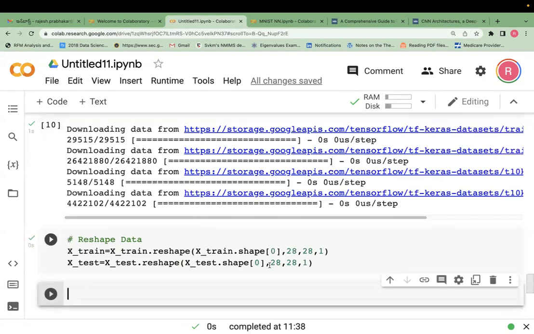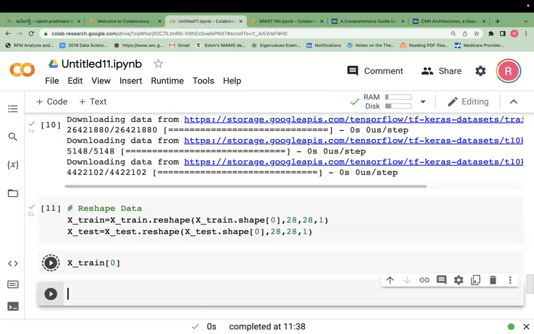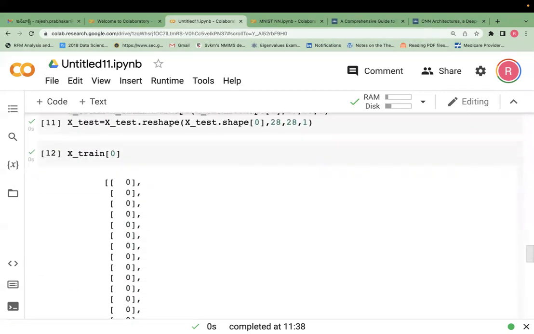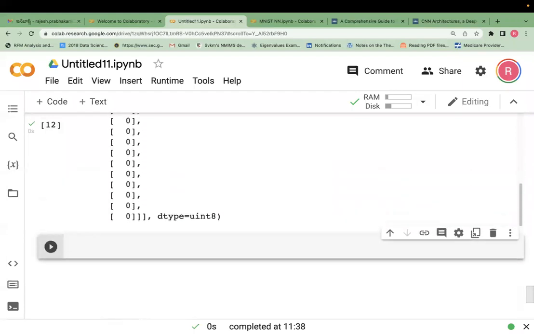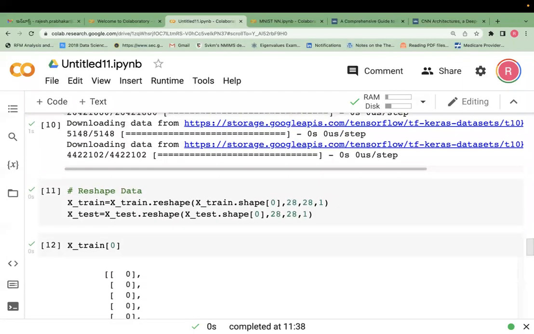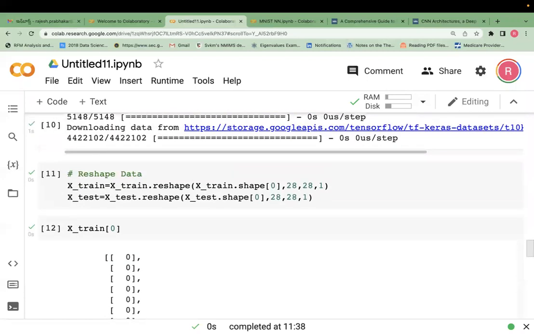Shape 0 is the number of rows. 28, 28, 1 is one dimensional, 28 into 28, one dimensional. We are converting the data. So reshaping is slightly different for CNN.